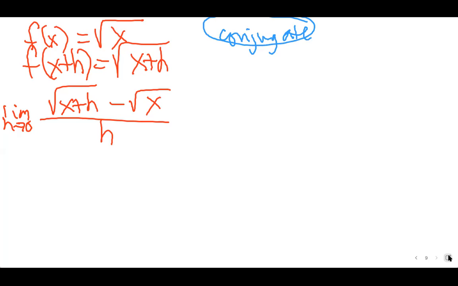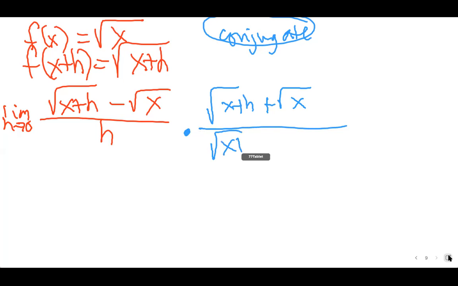Yung conjugate property na yan is i-multiply natin siya since we find the conjugate of this, the upper part. So gagawin lang natin is I will just copy the two equations pero iibahin ko yung sign. Okay? If that is negative, magiging positive. Kung positive yan, magiging negative. That's the conjugate. Okay? Kung ano yung nilagay mo sa taas, yun din yung ilalagay mo sa baba. So we have here the square root of x plus h plus the square root of x. Okay?